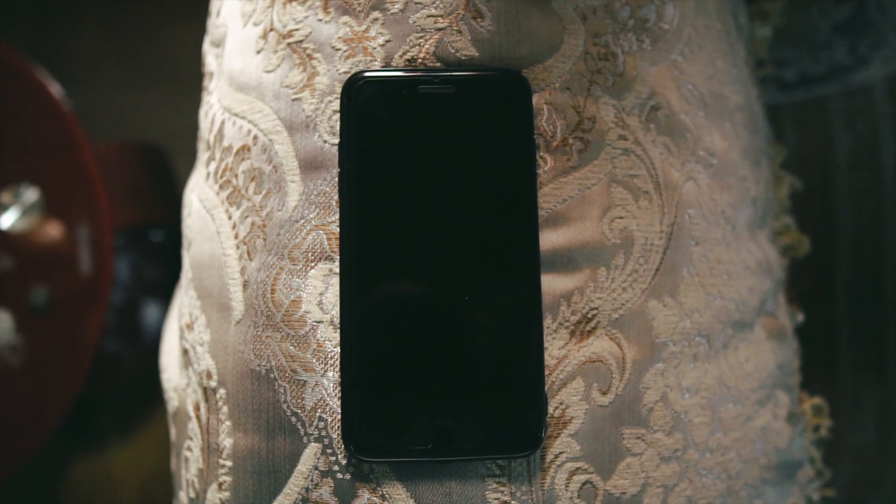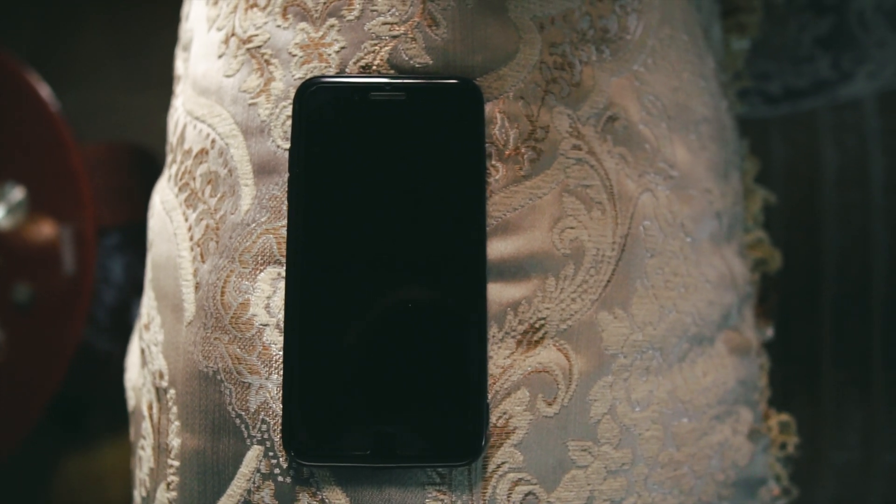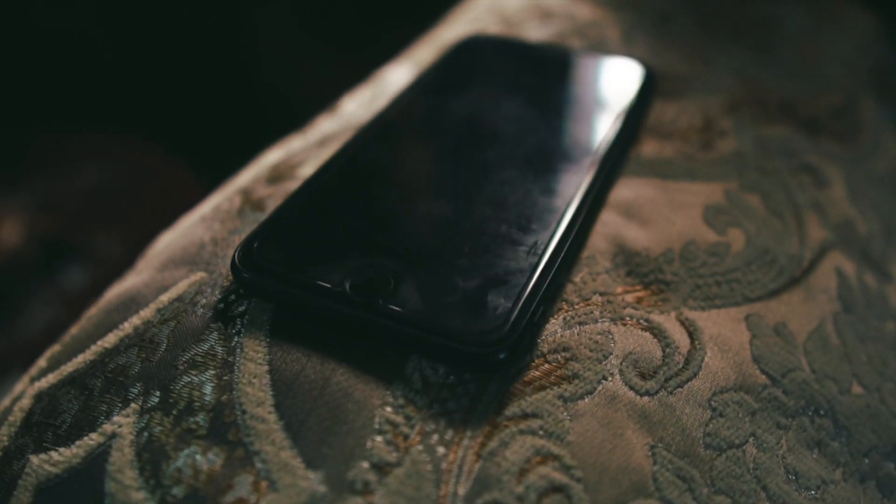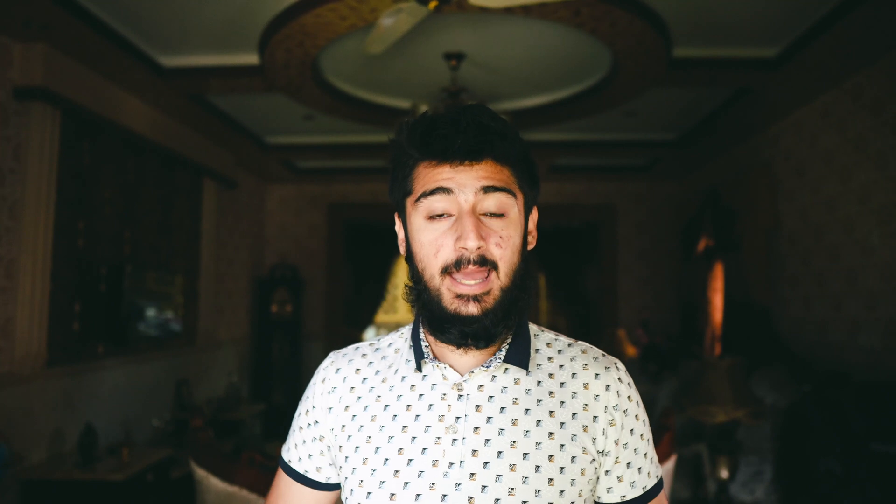You have tried the hardware reset, you have tried plugging it to the charger, but nothing happens. What's the problem? You don't really know. You're worried, you want to go to the shop and tell someone to fix it. But you took a while and thought, let's search it on YouTube. So what is the problem with your phone? It is just a black screen, blank screen. You do not know what to do now.